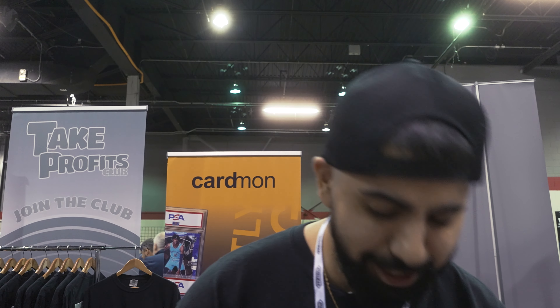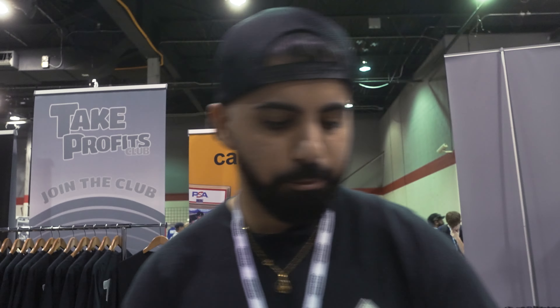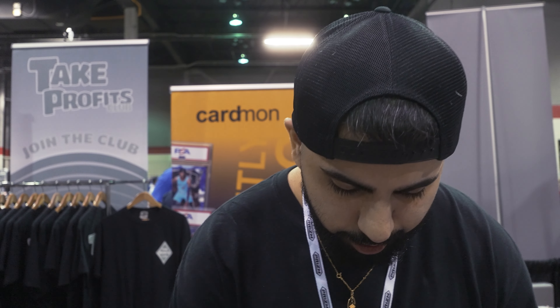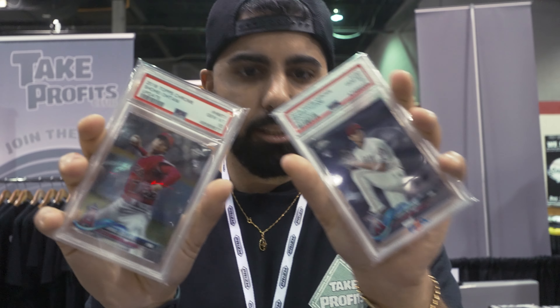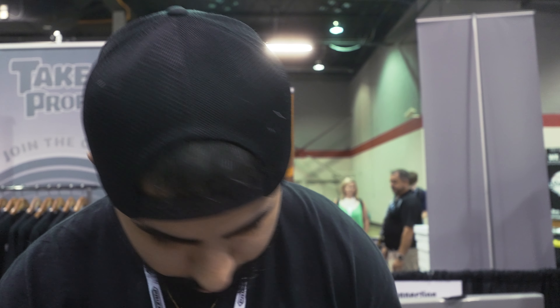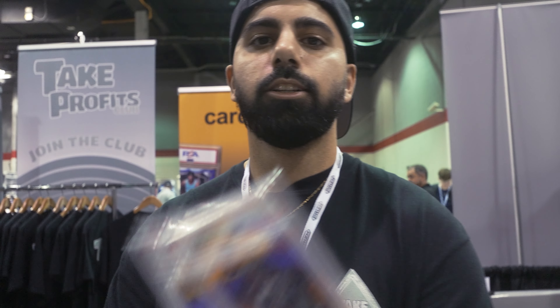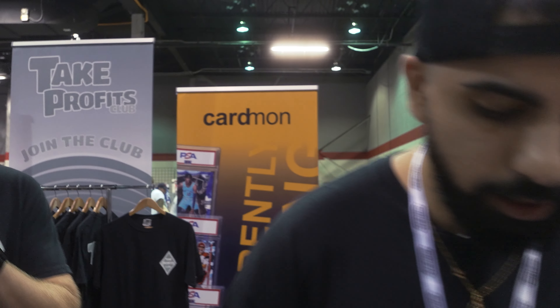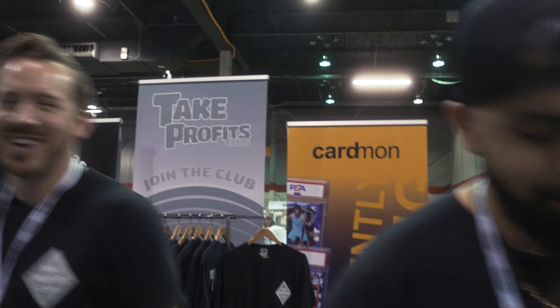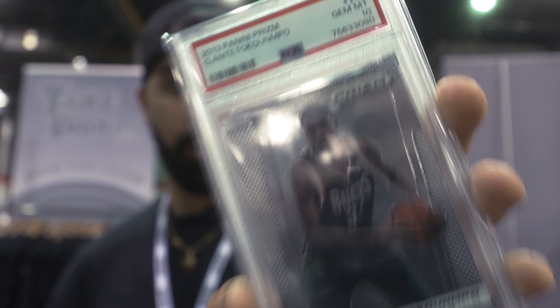Joe Burrow blue out of 99, PSA 10. This one's out of 20 — Davion Mitchell. Trevor Lawrence Hollow. We got Ohtani baseball PSA 10s, pitching in the update. We also got Joe Burrow — probably my favorite quarterback to buy right now — orange laser color match and a base 10. Trevor Lawrence Optic Hollow. Giannis PSA 10 rookie. And a Mahomes to end it.